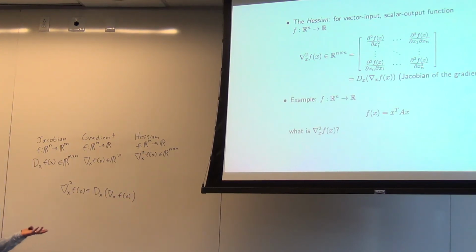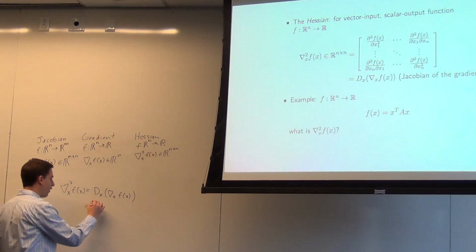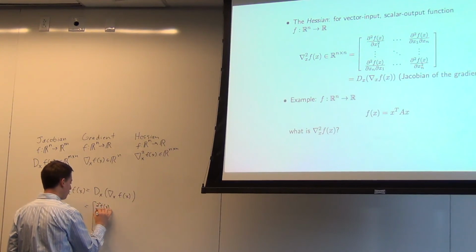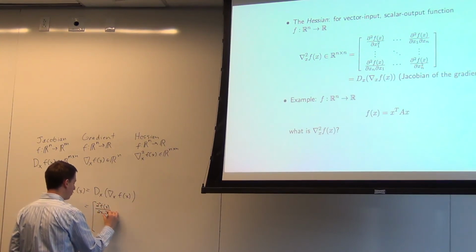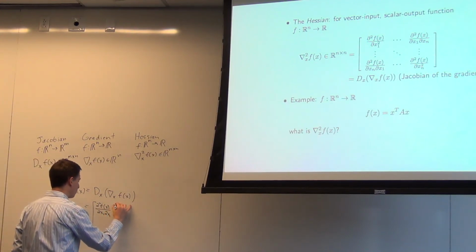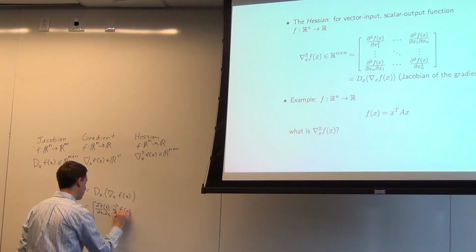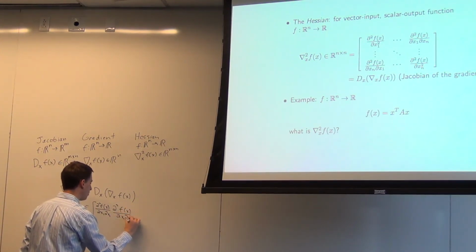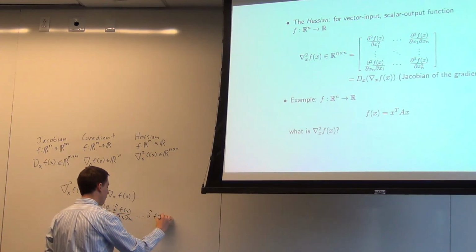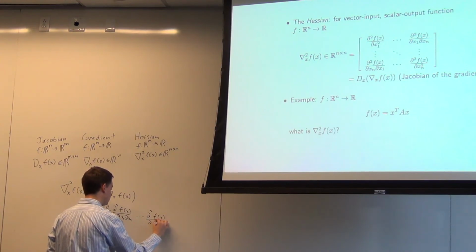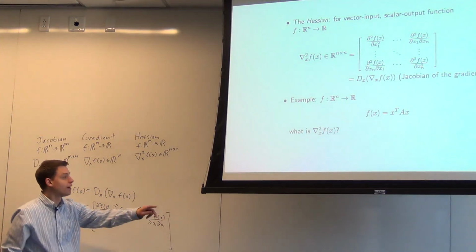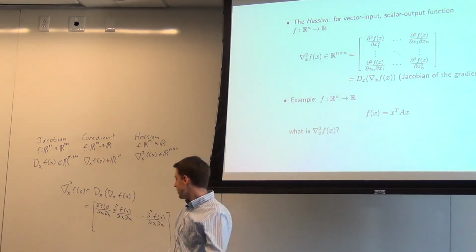But maybe a little bit more concretely, what it really is, is the square matrix where you have partial derivatives, with respect to, say, the first time you have derivative x1, x1. I can write that as x1 squared, but I'll just write it like that. The next time you have squared f of x, partial x1, partial x2, down to f of x, partial x1, partial xn, and etc. This will be then with respect to xn squared.